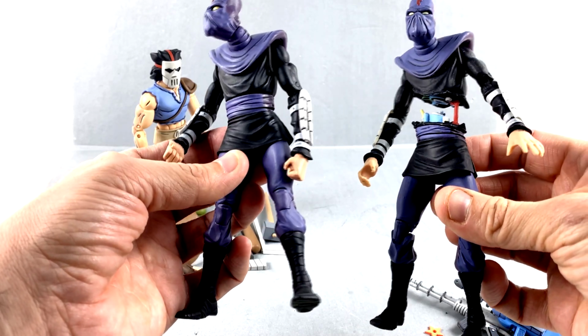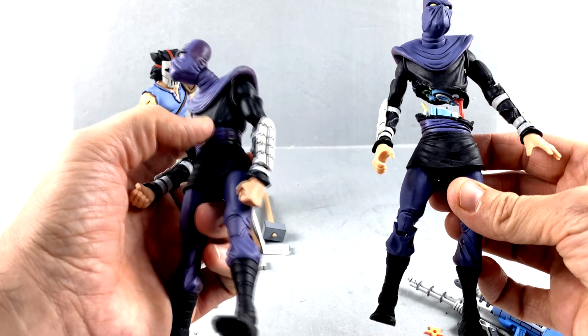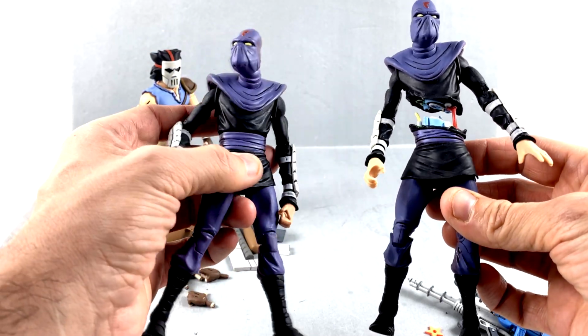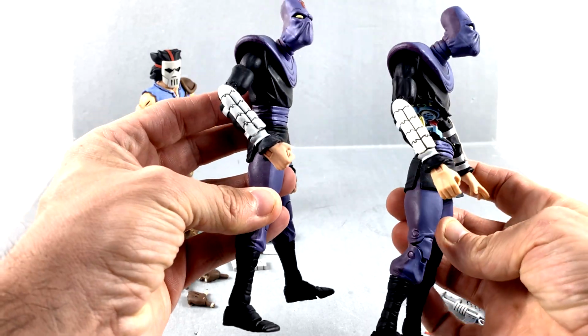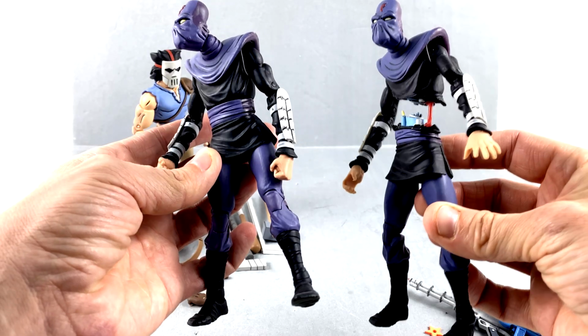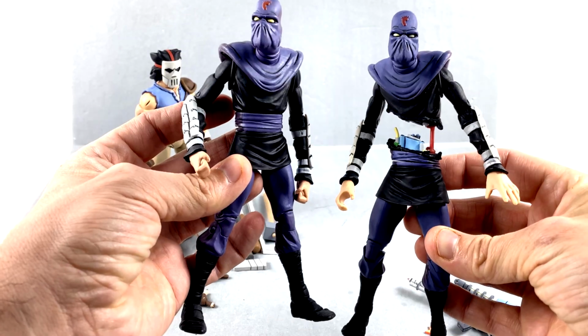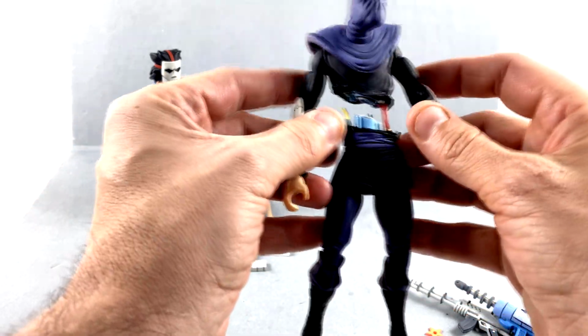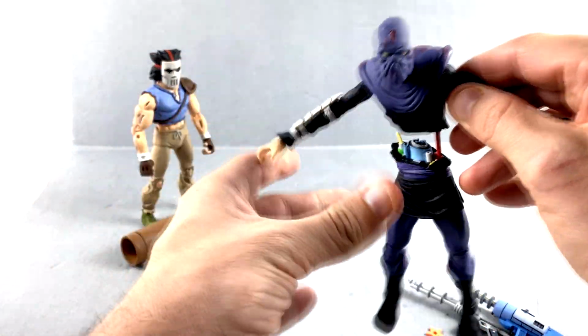Basically, the torso has been redone from basically... I don't even know necessarily. I mean, this entire middle section is completely redone. The arms and the hands are all basically the same. The legs are the same. The head's the same. All of it pretty much the same, except this. This is outstanding. Getting this lifted up and out of the way.